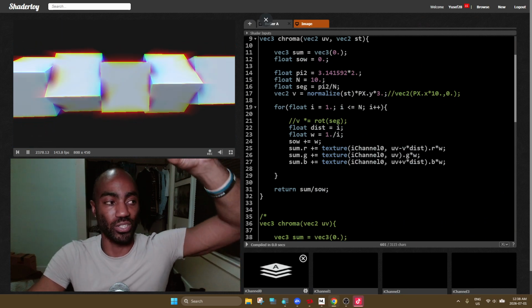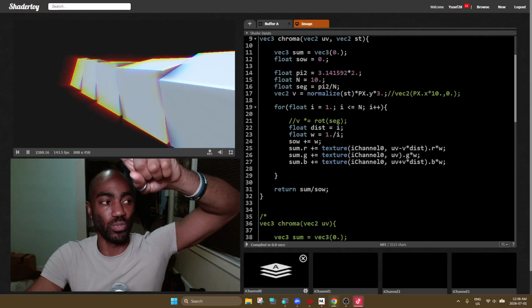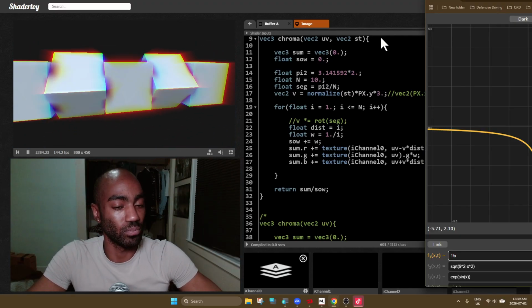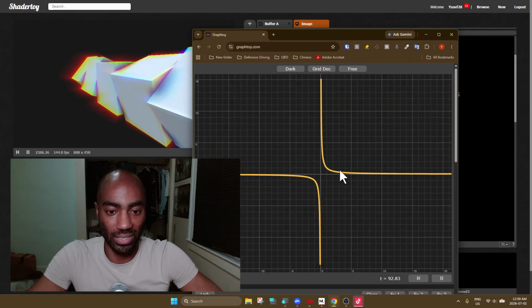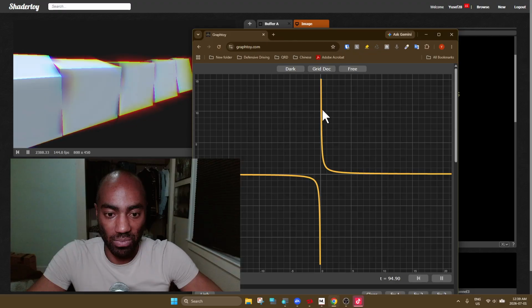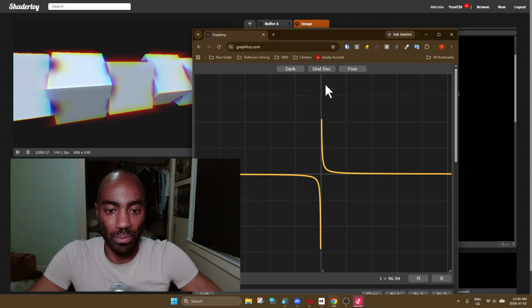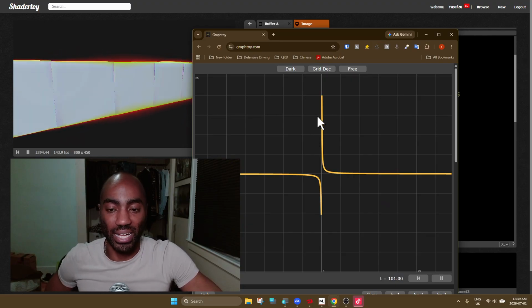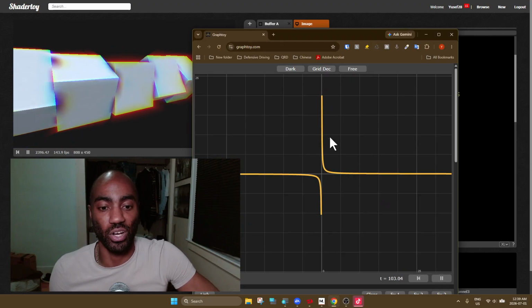So the decay goes like this as we move from the 1. Wait, what number is that? Oh, it's just going up to infinity at 0. So anything less than 1 is starting to go up to infinity.